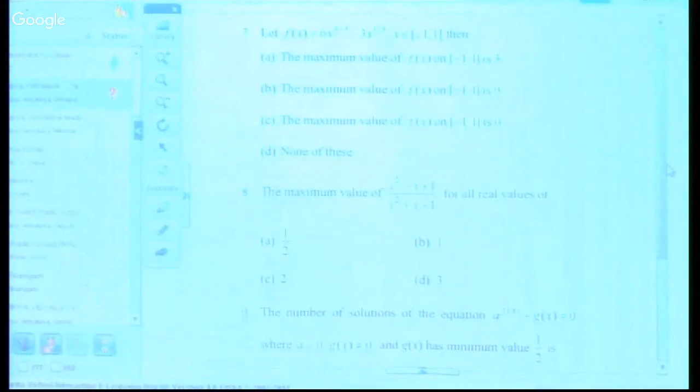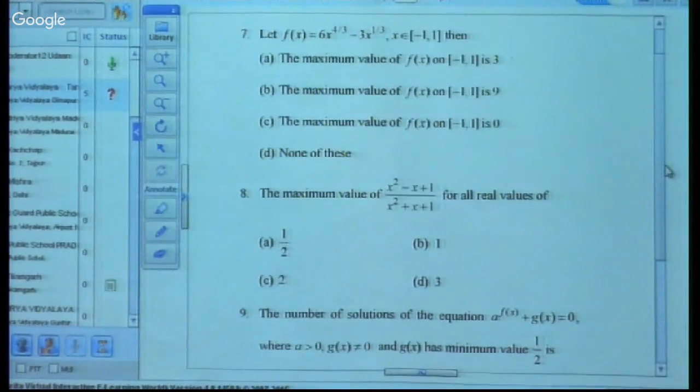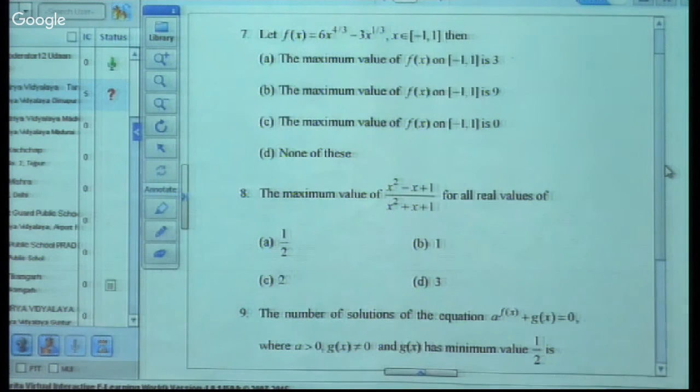Now try question 7 first. I think this is a simple question. You have to just find the first derivative and equate it to 0. You have to consider stationary points and the point where the derivative does not exist. You can take the point where the derivative is 0, and the point where the denominator is 0, and then you can verify. I think you can solve this. Question 8, you can try.